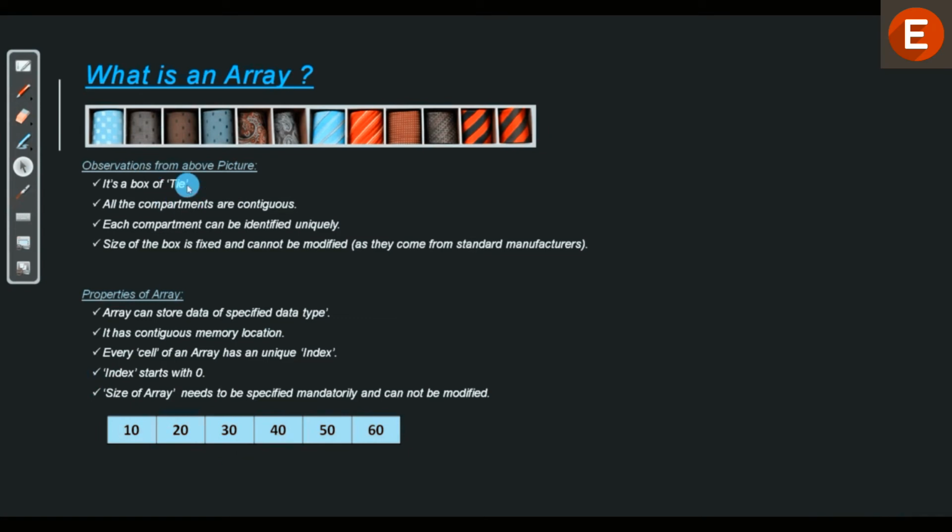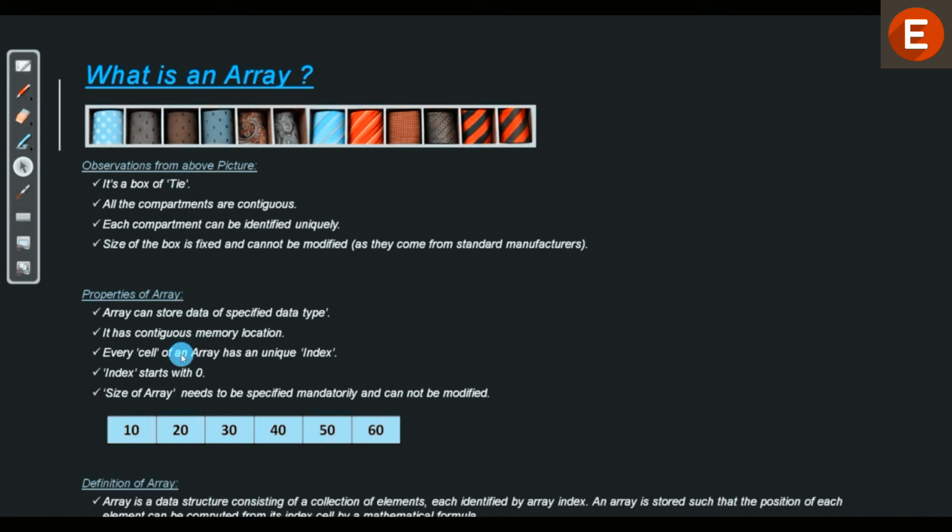Now here is a formal definition of an array data structure. An array is a data structure consisting of a collection of elements. In this case, it is a collection of integers, each identified by an array index. Here the index is 0, 1, 2 and so on. An array is stored such that the position of each element can be computed from its index by a mathematical formula.